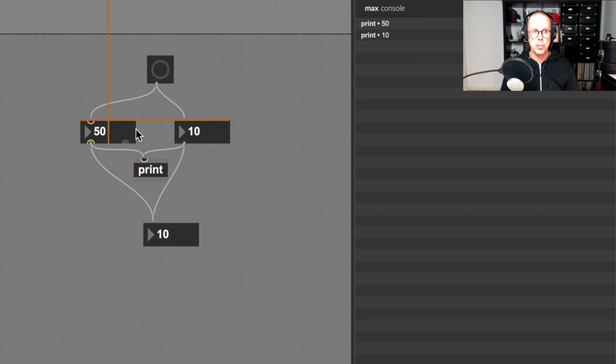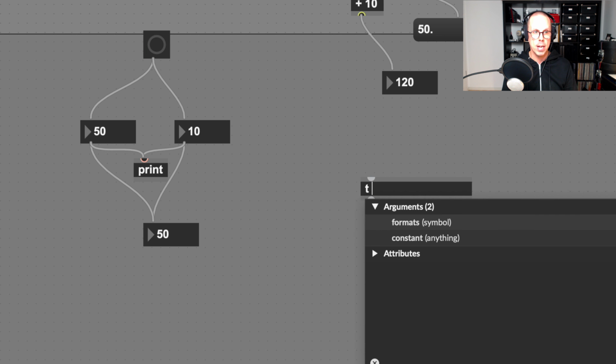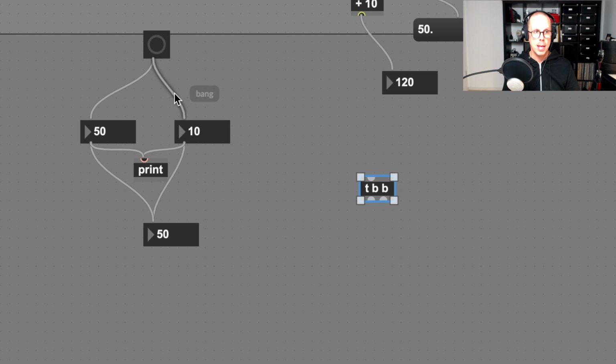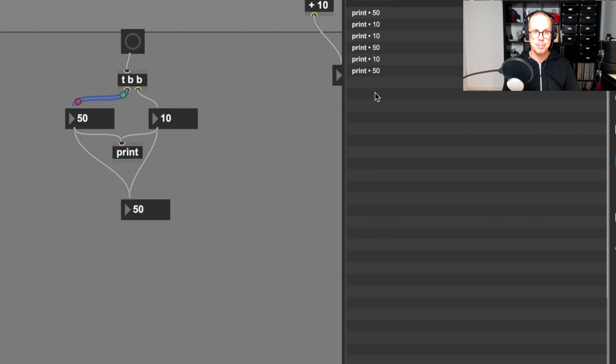So in order to defend against these kinds of problems, we can use the trigger object again to make sure that this doesn't happen. So the way we would do this is to create a trigger with 2 bangs, and instead of connecting our button directly to the 2 integer boxes, we'll connect it to the trigger and then send the bangs out there. And now the order of the objects on the screen doesn't make any difference because the outlet ordering overrides it. So here we'll get 10 followed by 50.